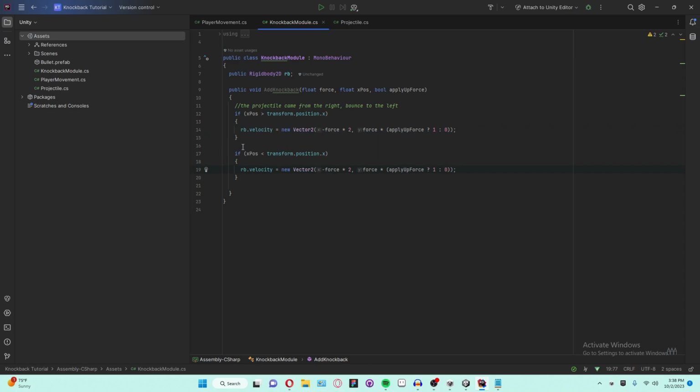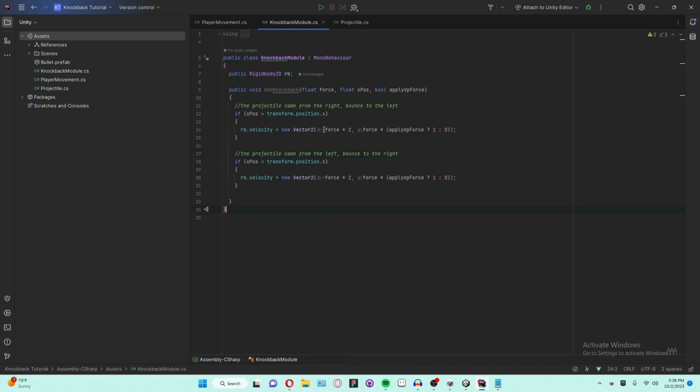and since we're coming from the left in this one, always comment your code, because God help you when you're in the future and you wrote this and you forgot how to do it, or this video gets taken down for some reason. Comment your code. So if this projectile came from the left, so it's coming from this direction, we want to bounce to this direction. So we're gonna write bounce to the right.